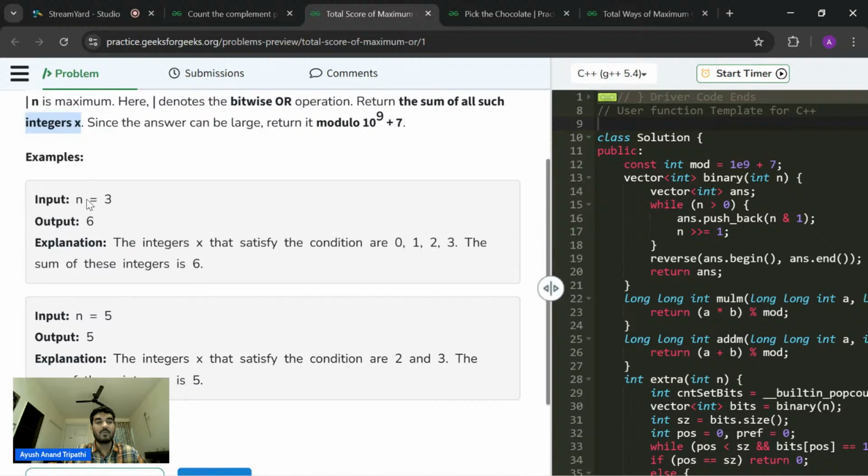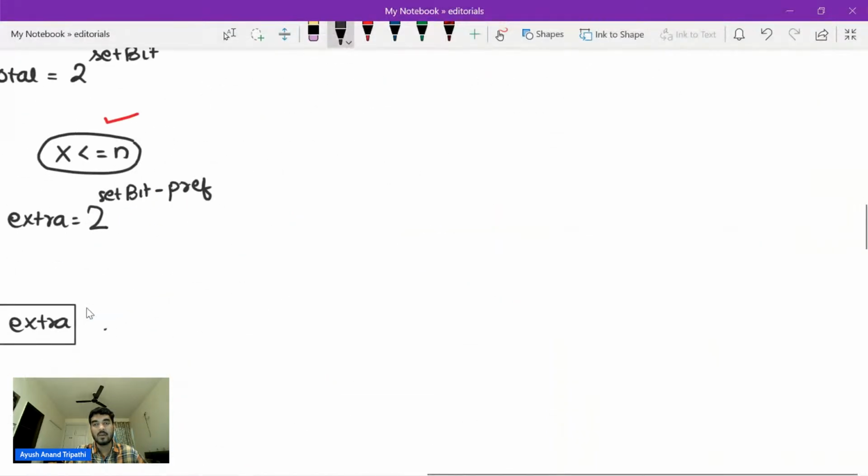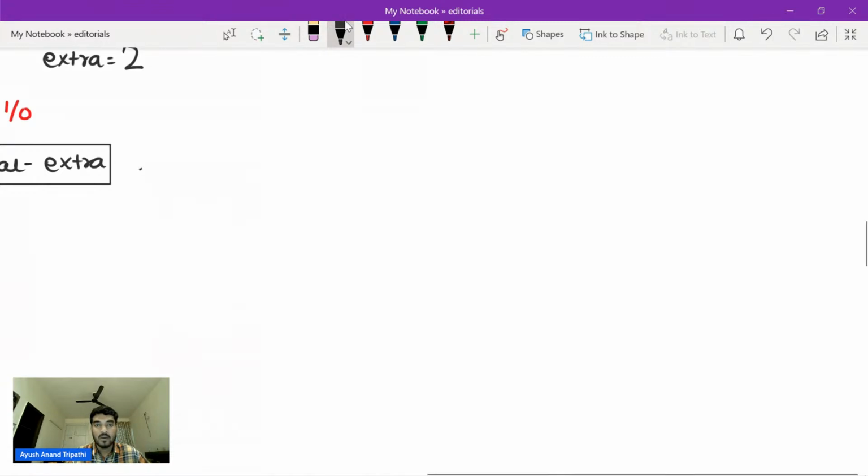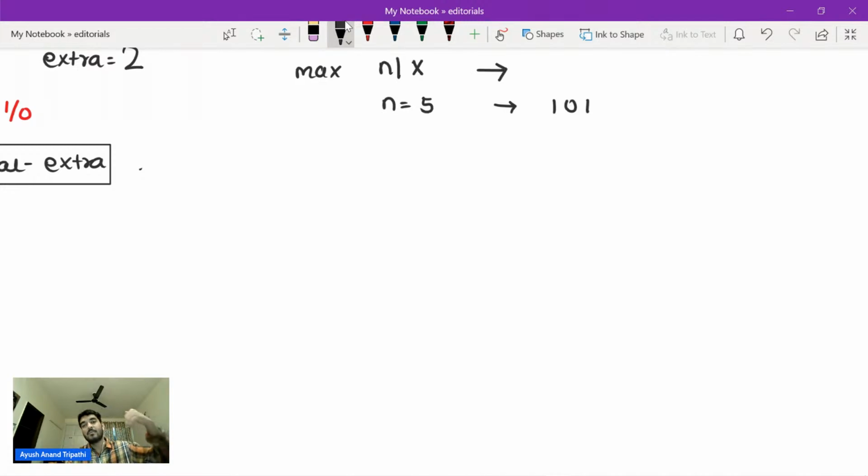So let me give you some examples. Let's say n is equal to 5. The binary representation of 5 is 1, 0, 1. So what will be the maximum value of n OR x? That is, all the bits are set after the MSB, that is 1, 1, 1.